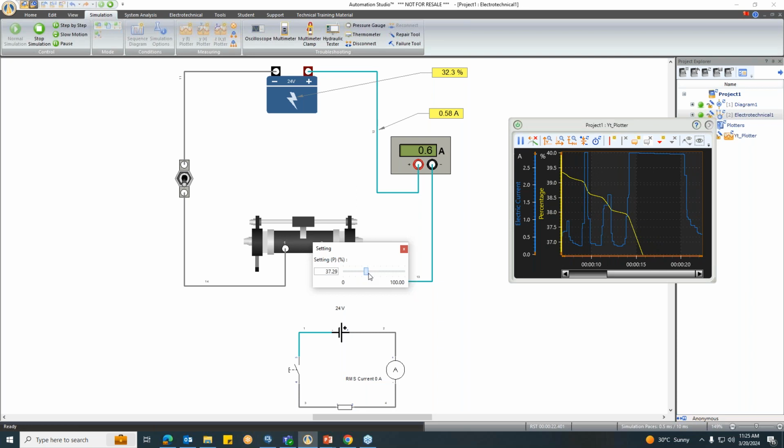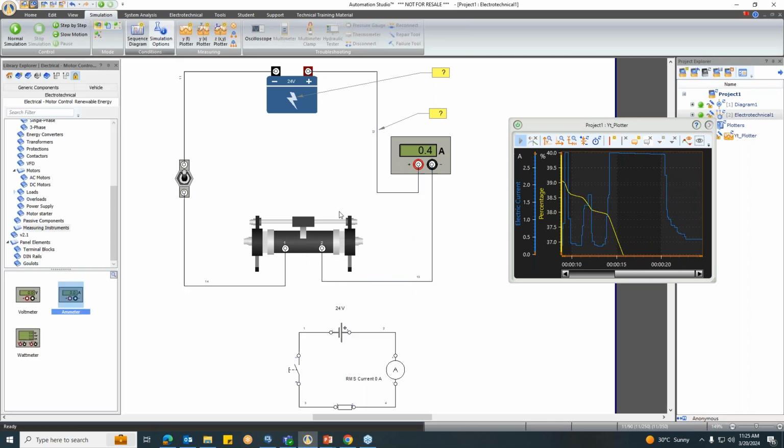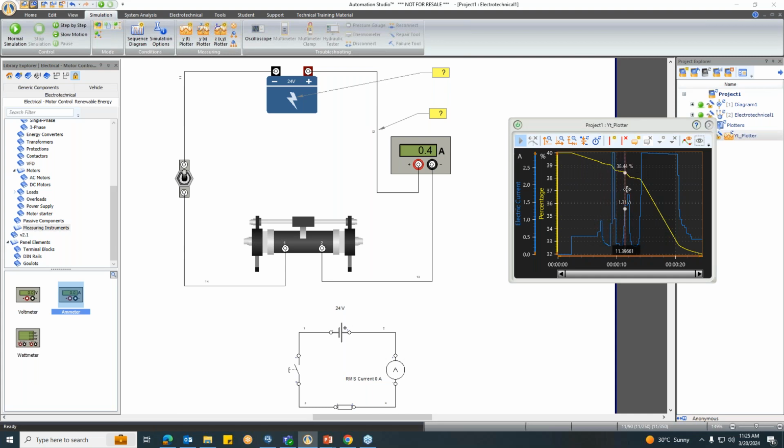When I stop the simulation, you can adjust the scale in this way again. You can add the cursor here in the plotter, so you will get the measurement at that particular point. Again, you can add two cursors and you will get the delta, the differential value, of these two particular points.